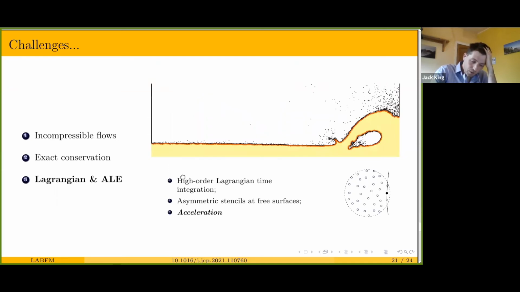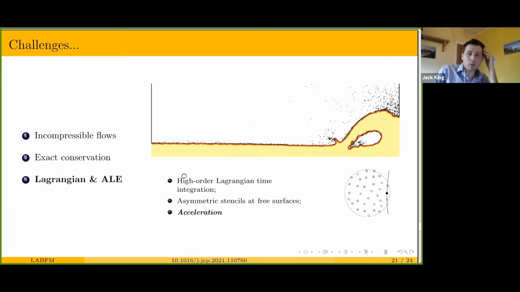I'm finally going to talk about some Lagrangian schemes. So in the Eulerian schemes, I've showed the cost of building and solving consistency matrices, and then building the weights is just a pre-processing cost. So it's relegated to the start of the simulation. In Lagrangian schemes, we have to do this every single time step.